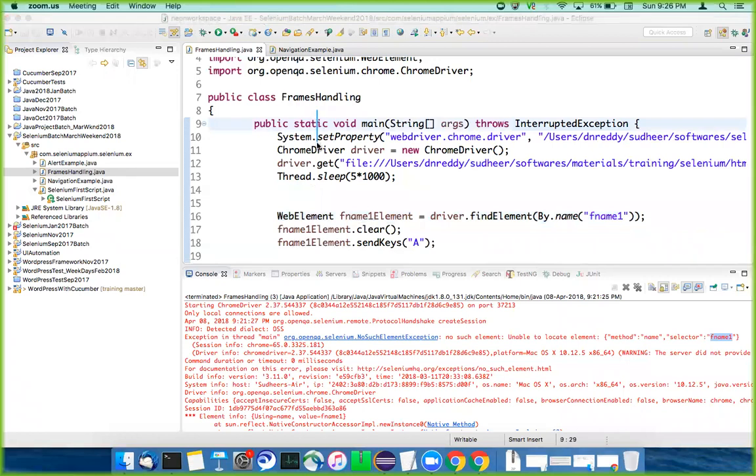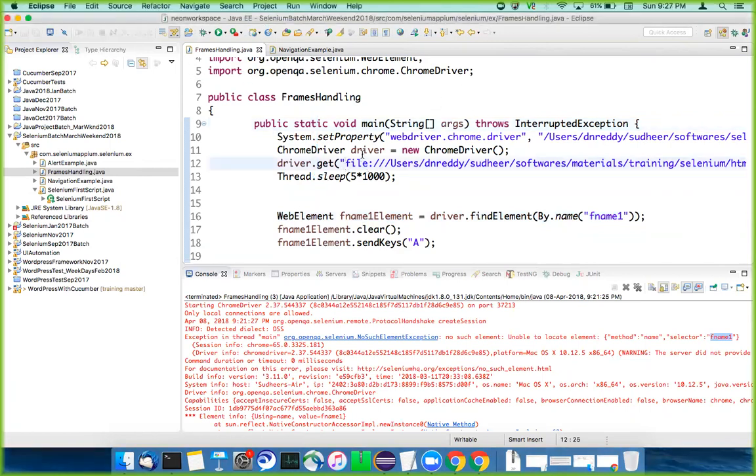The flow comes like this: you open the browser, you load the URL, and when it comes to Thread.sleep, you wait for 5 seconds. In this time, you are assuming the page will be completely loaded. Generally 5 seconds should be more than enough to load a page.